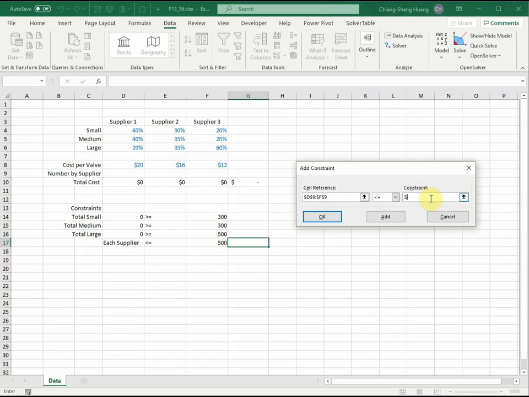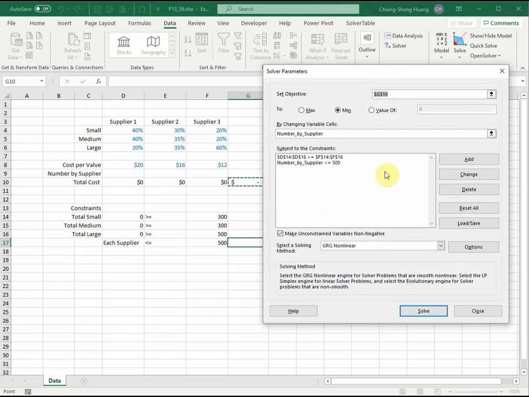You notice that I selected all 3 and then only used one number there. So Excel will interpret each cell will be smaller than 500. If I put in 3 numbers there, then Excel will make the corresponding inequality. But if I only put in one number on the right hand side, then Excel will make the same inequality for each of the left hand side selection. I click OK, then everything looks fine, and I want to make unconstrained variables non-negative. And I'm going to use simplex LP.